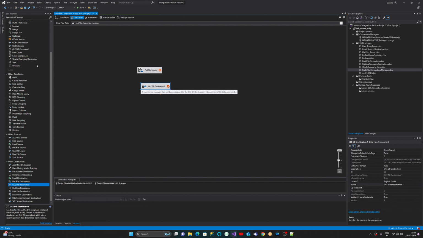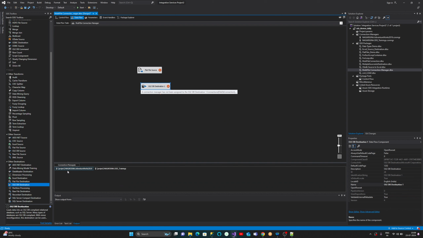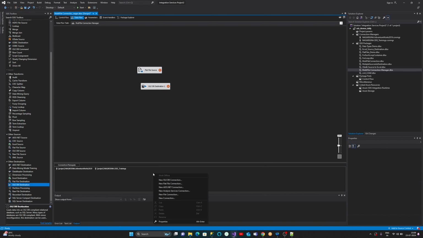When you see here, the connection manager tab is there, right? Here you can see all our connections, whatever we have created: Excel connection manager, SQL Server connection manager, even the flat file connection, everything is here. Now we just right click here, and it will ask what is our connection.